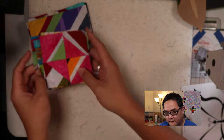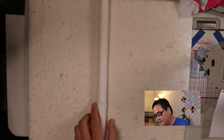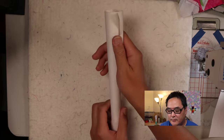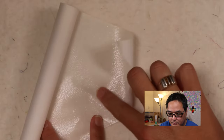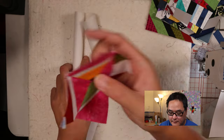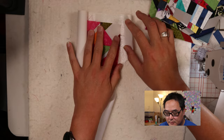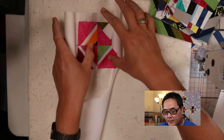So we talked about our fabric, we talked about our template, and again, if you have the AccuQuilt Go die, you can use it to make your applique pieces. But now let's talk fusible webbing. What is a fusible web? For those of you that don't know, on one side of a fusible web there's a glue. What you can do is take your piece of fabric, put the back or wrong side of the fabric on the side that has that glue, and iron it onto the fabric.